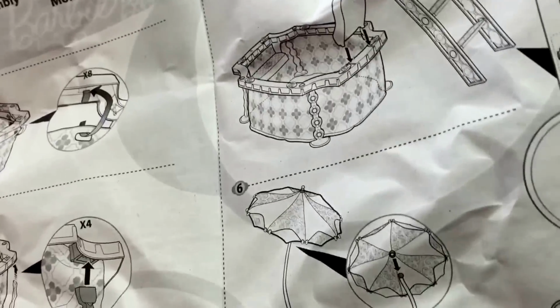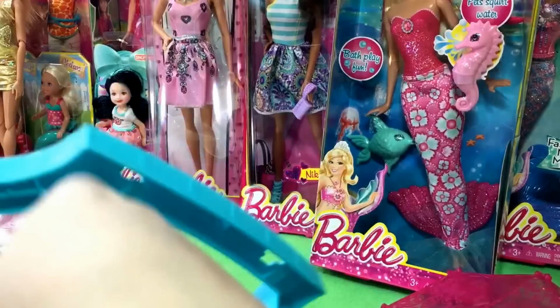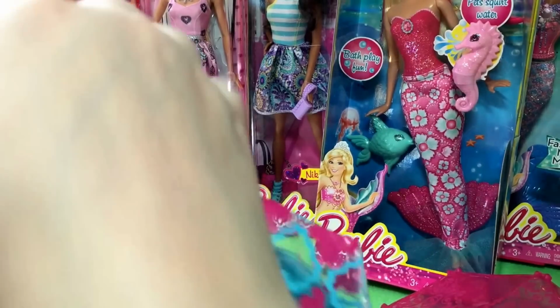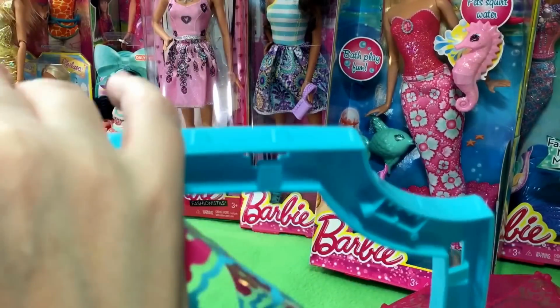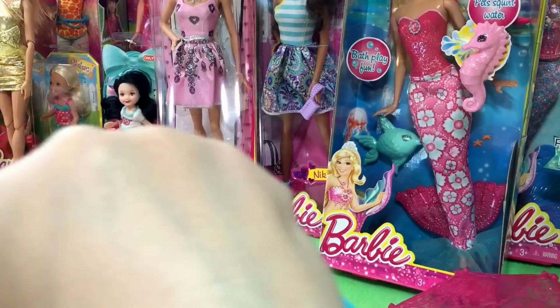Okay, so number one, we do the tabs over there. Let's do it. My ladybug is having the best time scooping up poop, which, well, won't that be great when she finally gets up to that when we go on walks. So, these little tabs go around here, and it's a very soft pool.